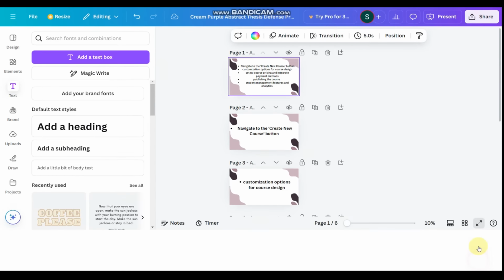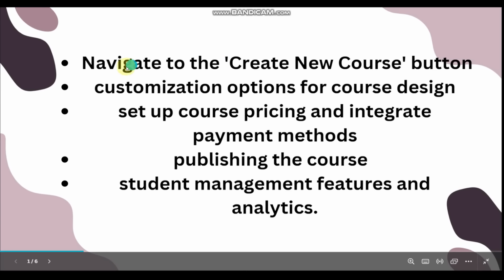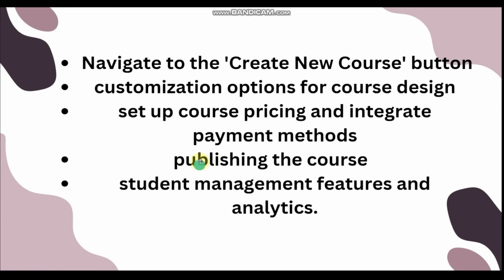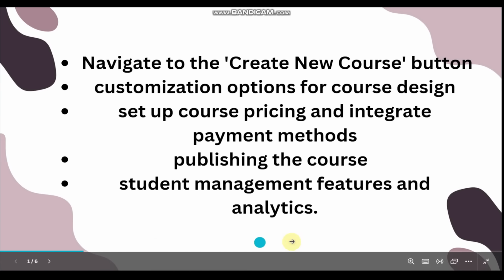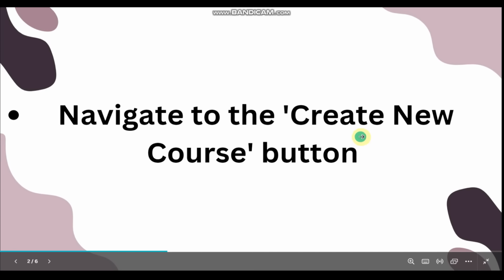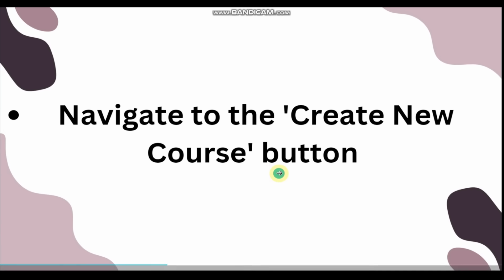So in this part, guys, is you will be able to see here the steps. So these are the steps, guys, in how this Dropcourse works. So as you can see here, once your course is ready, so you need to navigate to create new course. So to create a course, guys, you just need to click on create new course, and then you will first enter your course title, description, and then you just need to select the category, and then you can start adding your content, which can include videos, documents, quizzes, and more.